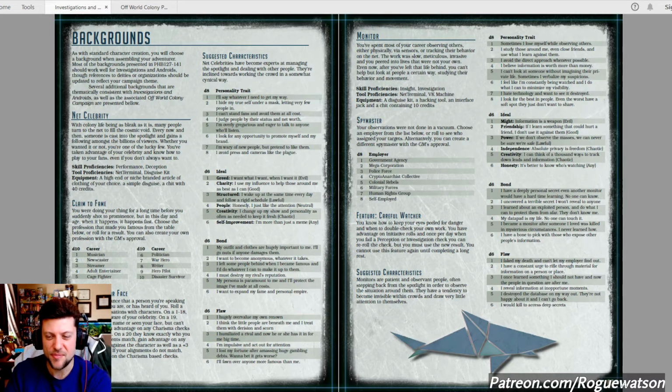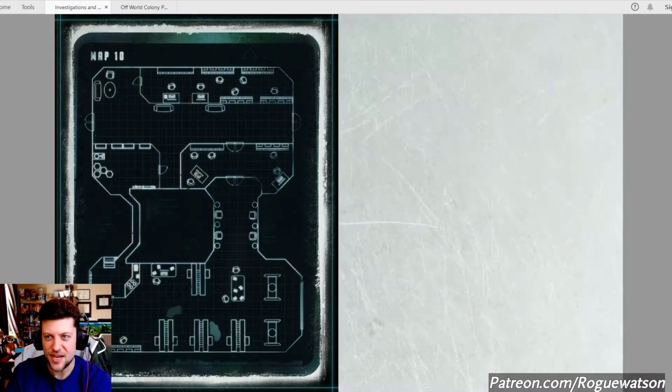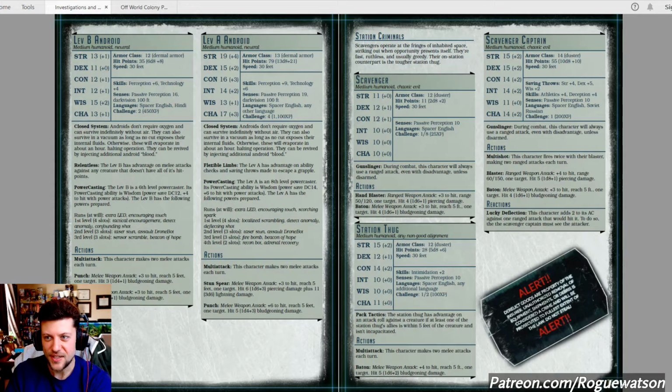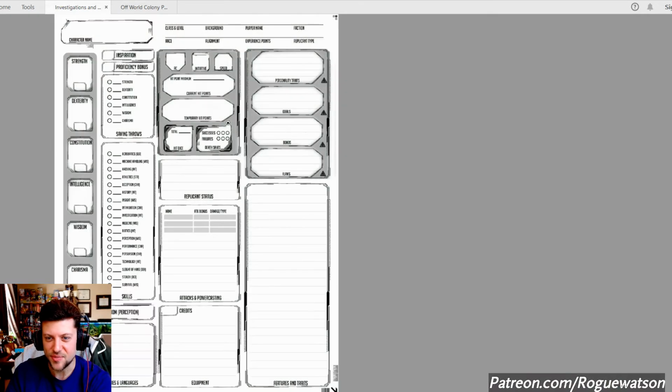A lot of these do have some analogies to the original backgrounds from D&D, but they're very much flavored towards the cyberpunk setting. Net celebrity, monitor, colonial refugee, corporation raised, good stuff there. And maps, to round it out, we've got some appendices with some creatures. A lot of them are just people that are guards or thugs and that kind of thing. There are some androids and then some robots, including some robot animals, which is always great. Very much reminds me of Fallout gameplay. And then the end is just a bunch of character sheets and whatnot.